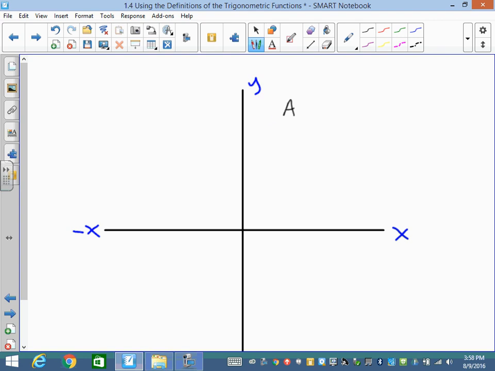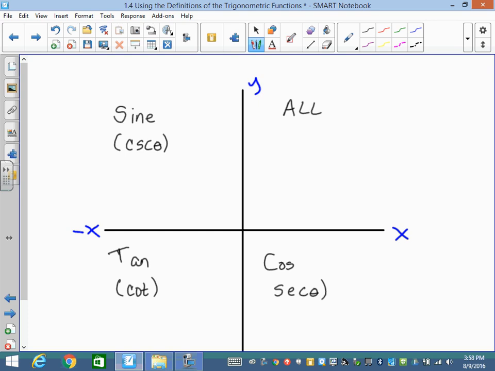This is the All. So all 6 trig functions. Students, so sine. This one is tangent. And then cosine. But please don't forget the reciprocals. This means cosecant as well. This one means cotangent as well. And this one means secant as well. Are positive in these. So where are my trig functions positive?